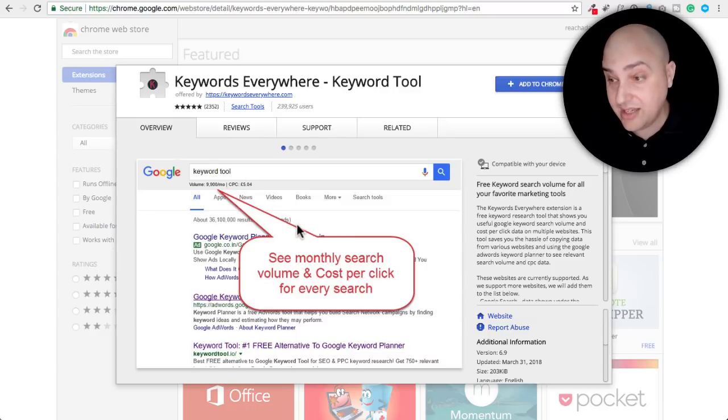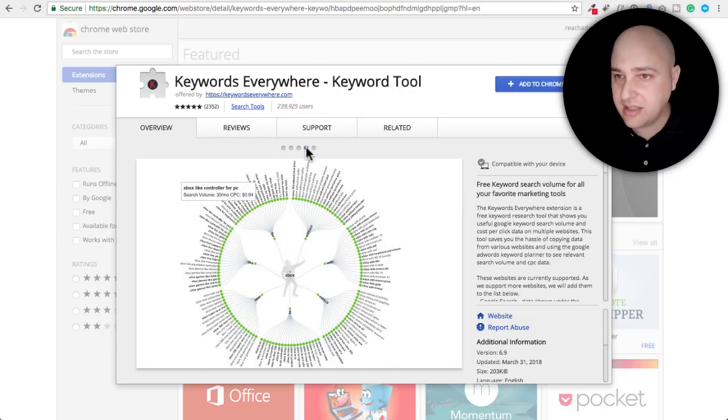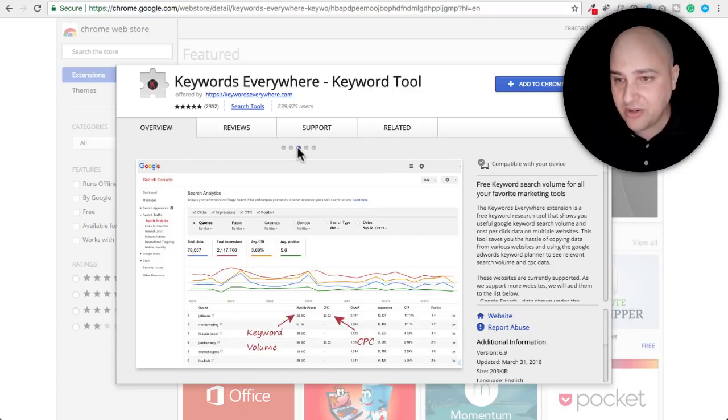It's insane what this tool does — and it's very insane that it's actually free. In a screenshot, you can see someone types 'keyword tool' and now there's a new bit of text underneath it showing the volume. It works with other tools too — here's an example of a tool that generates longer tail keyword phrases in a different methodology, and Keywords Everywhere also adds the search volume to that. So this even works with keyword tools.